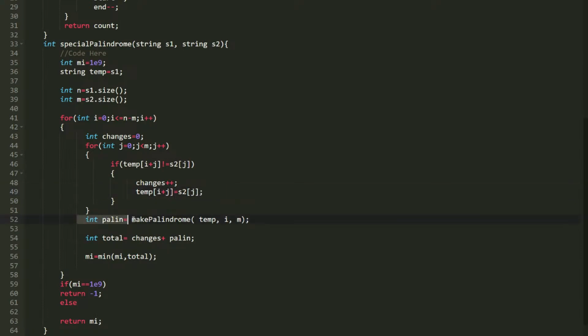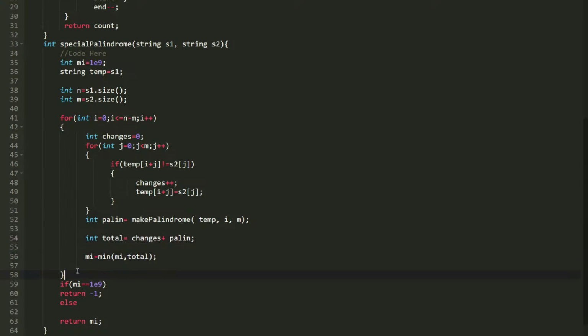Fine, then I'm going to have the palindrome. So palindrome changes that I'm going to make is temp, i and m. That is fine. So the total number of changes will be the number of changes that I did for inserting the s2 string in between, and then the palindrome operations that I did. Then I'm always keeping a track of the minimum.